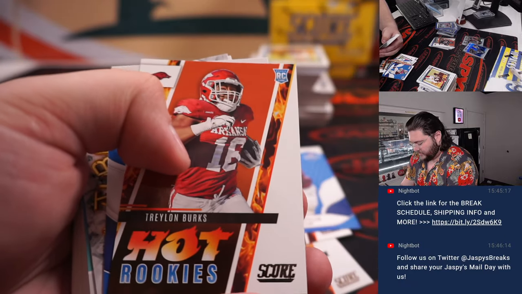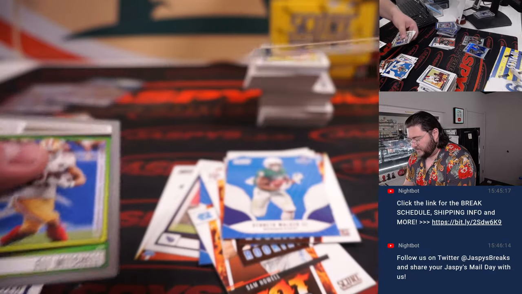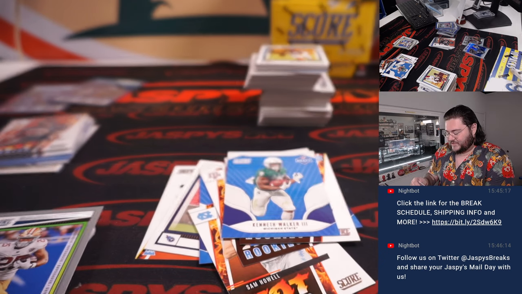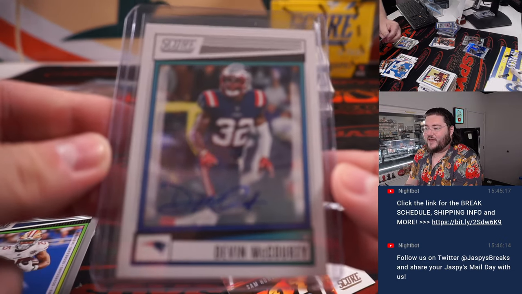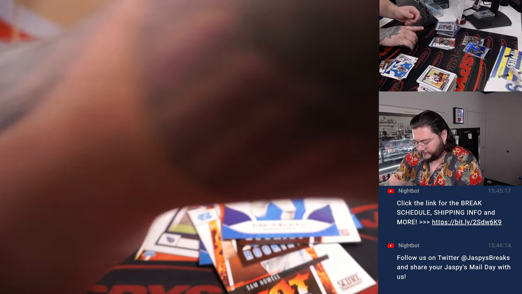Ritter. There's our last auto. Another one for the Pats. And Devin McCourty on the last auto of this second box. Riley with the last spot mojo for the AFC North Patriots. Devin McCourty auto.